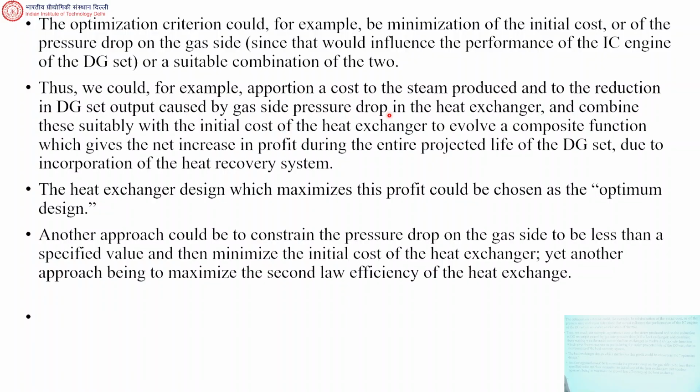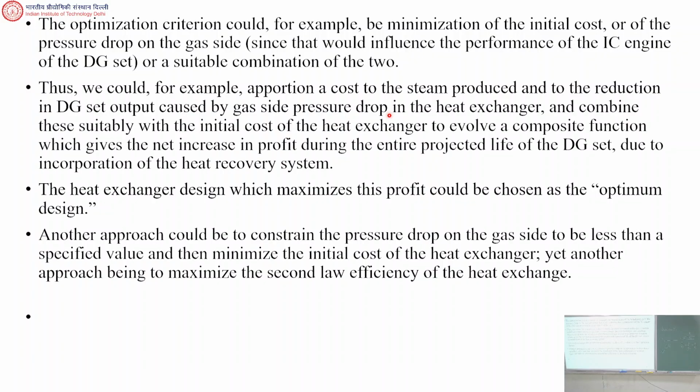Okay. So here there's some pressure drop which needs to be overcome to push the gases into the heat exchanger, and you have to pump the water also. So these things are recurring costs, right? So you develop a composite cost function which has an initial cost and a recurring cost, okay, and then you try to minimize that for all the designs.